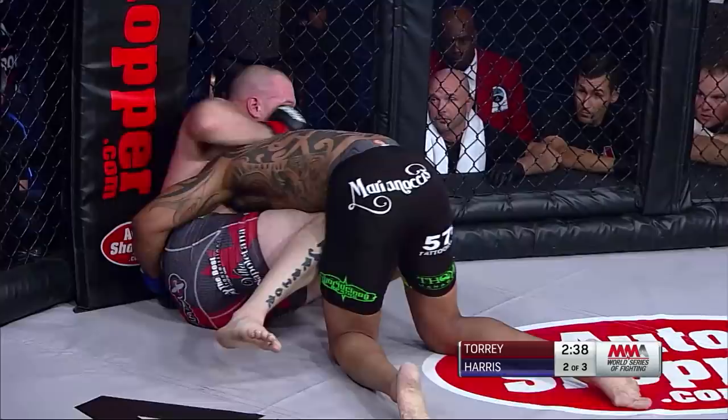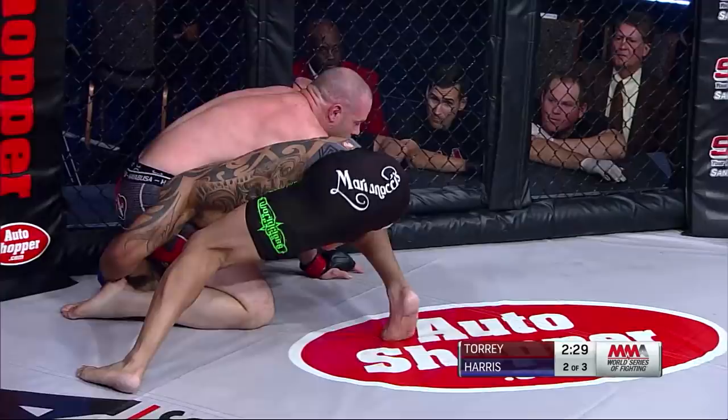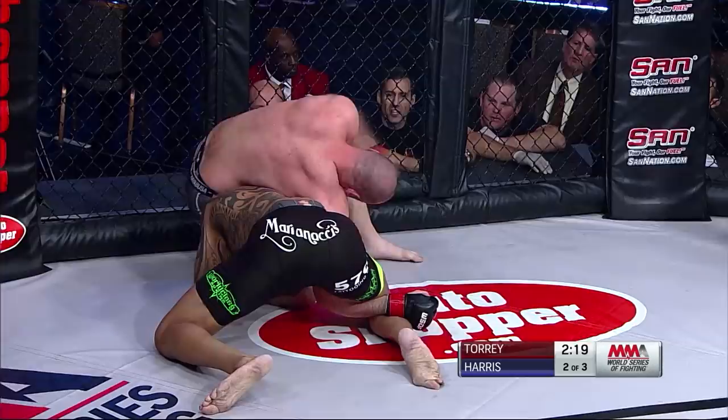Now, David, Torrey is against the fence right now. This is where he used in the first round to get away. When he can post his back up against that fence, he's had pretty good success here, but there's no time to waste. We're halfway through the round. And he's on a switch. He could reverse this position. If he can keep that leg hooked, he's gonna have success in this position.